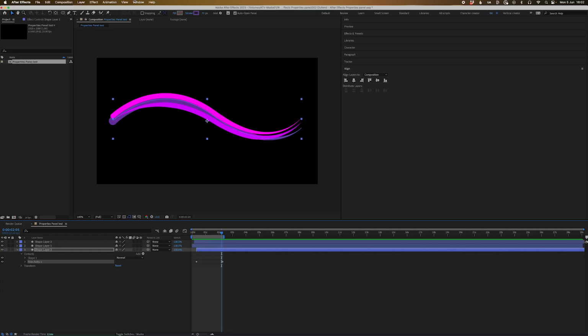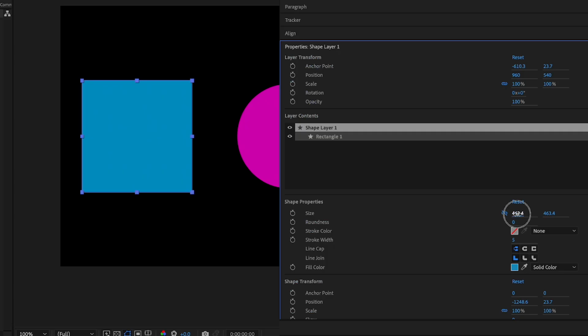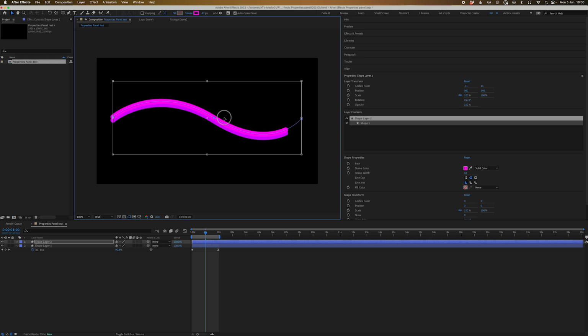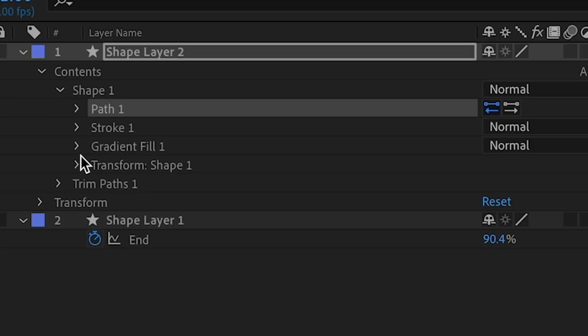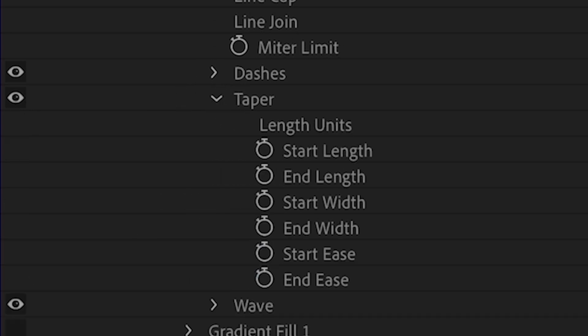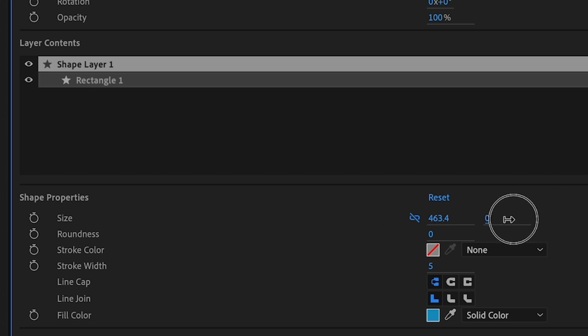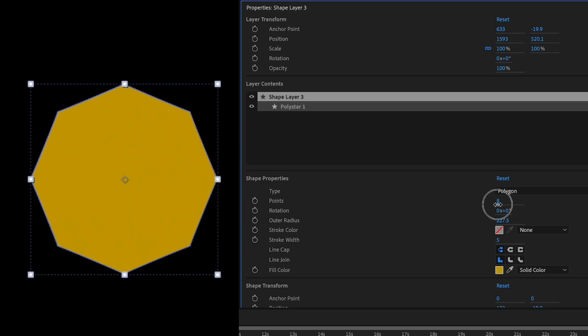Alright, I understand it's not that sexy, but you gotta understand, we've been waiting for this update for such a long time. This is a much welcome addition, particularly for those who use things like shape layers, where there are no shortcuts to get to any of the properties inside the shape layers themselves. In the past, if you created a shape layer and needed to get to the properties, you had to twirl down and twirl down and twirl down until you finally got to the thing you were looking for. But now with the Properties panel, there is a convenient little window where you can just click on each of the shape layers you are using and go right to the parameter you need and change it.